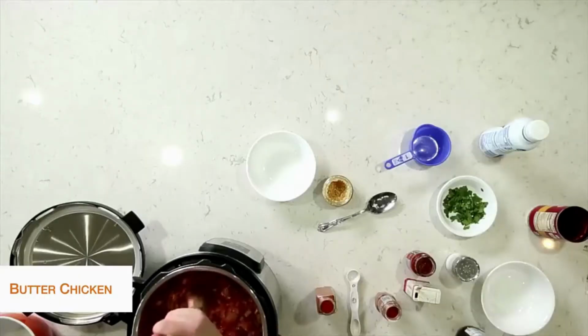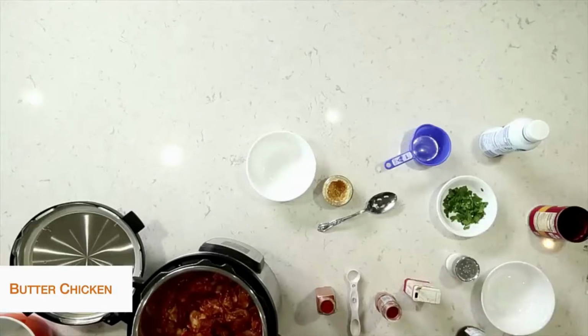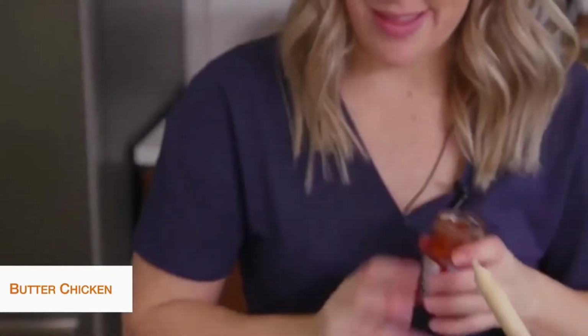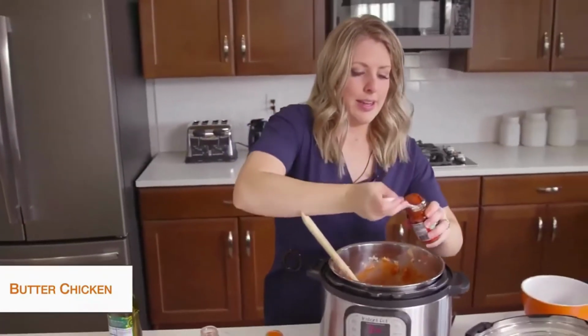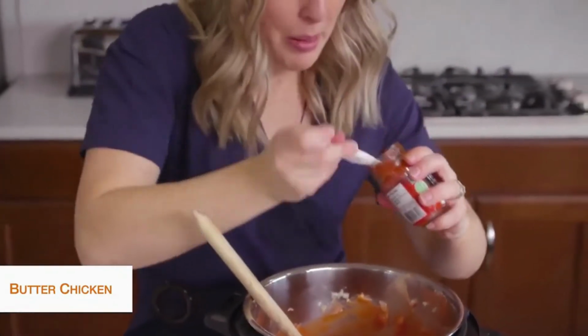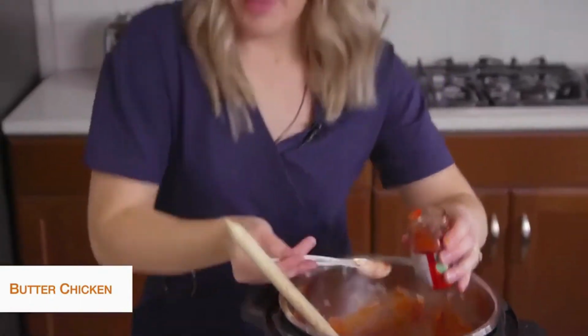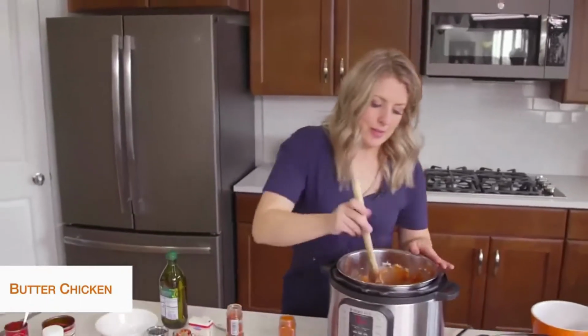So next we have something called red curry paste, and this stuff makes your dish absolutely delicious. So we're gonna put 2 tablespoons of this in there. And I am just eyeballing a little because this is my teaspoon, but it's kind of a small opening there. Nice. Okay, mix that around.